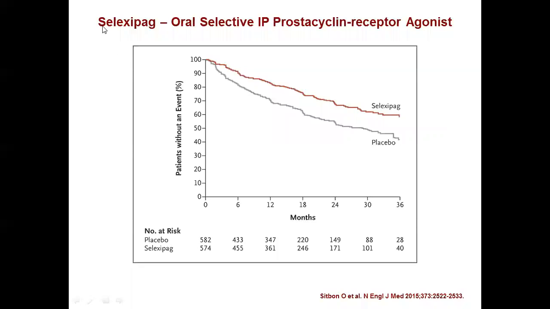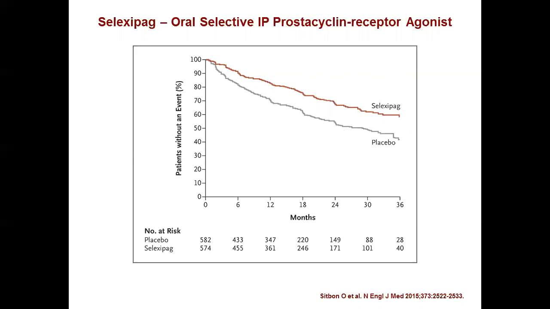As I said, the most recent drug in this group is called Selexipag. You'll start hearing this name. It's called Uptravi, and this is an IP prostacyclin-receptor agonist. This is one of the largest trials published in the PAH literature so far, 1,000 patients. It's an event-driven trial. It is not a 6-minute walk distance at 12 weeks like the prior data I showed. And Selexipag, compared to placebo, actually decreased the combined endpoint of morbidity and mortality.